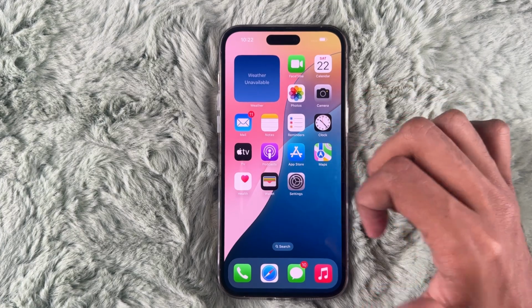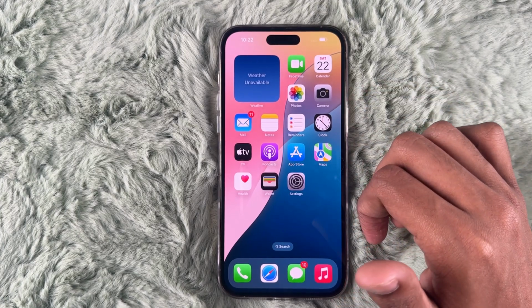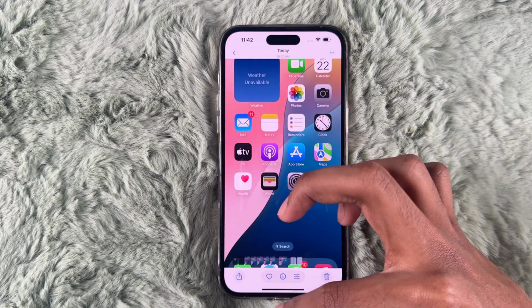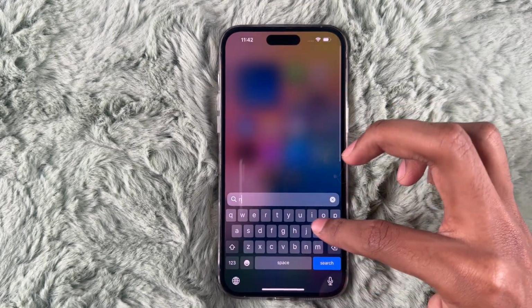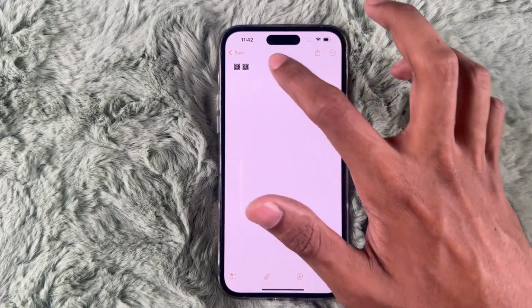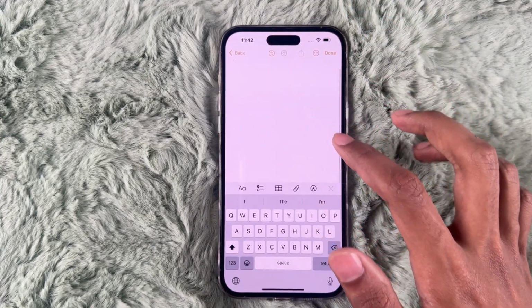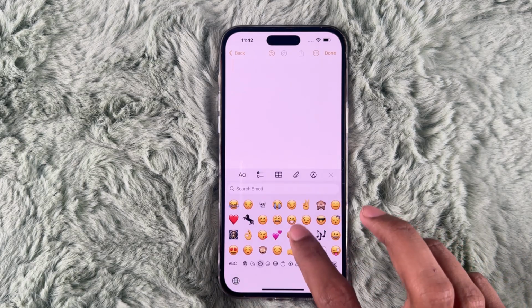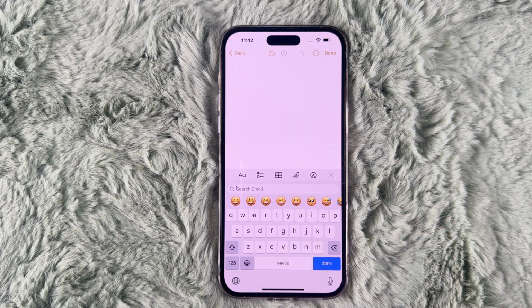And now let's move forward to the next option, which is you have to open the emoji keyboard. To do it, you have to open Messages or any app where you can type. I am opening Notes on my iPhone, and then I have to tap the emoji icon on my keyboard like this, and you have to type your custom emoji or swipe to the sticker section and select open stickers.